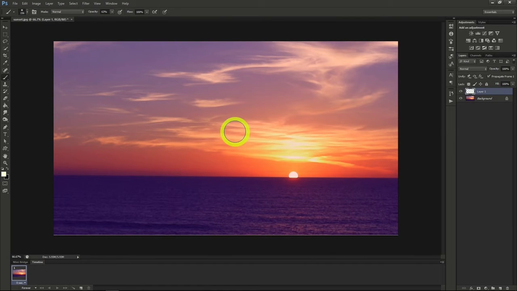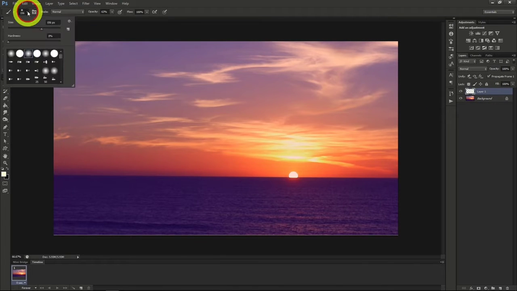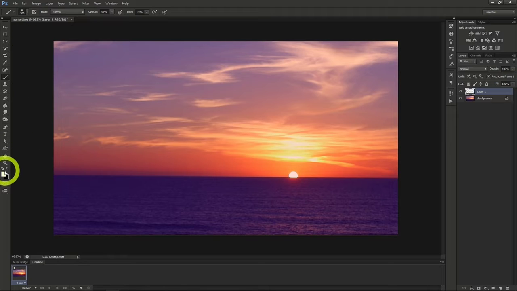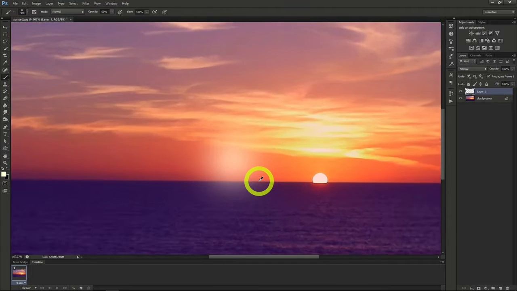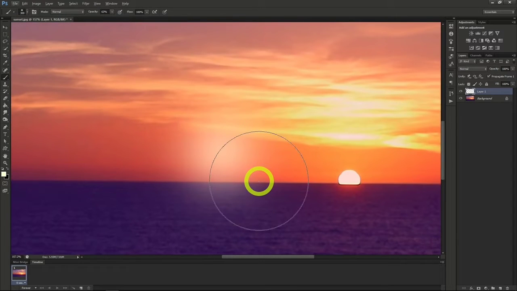So we'll take our image of a sunset in the back here and add a new layer to the scene. Then we'll take a brush and make sure the hardness is set to 0, the size to about 300. And then we'll change the color of our brush to white. Next, we'll paint a spot and then zoom in to the brush effect on our image.